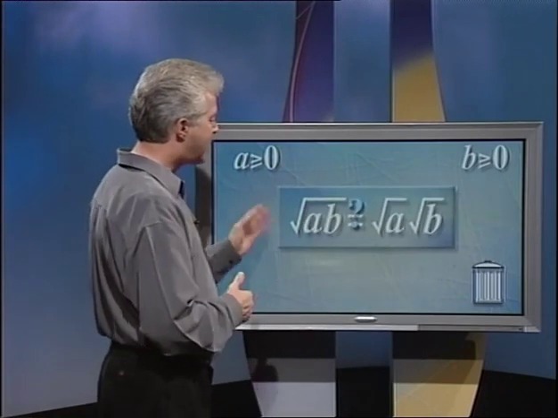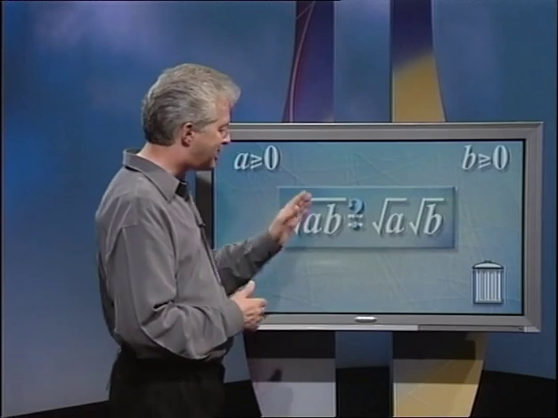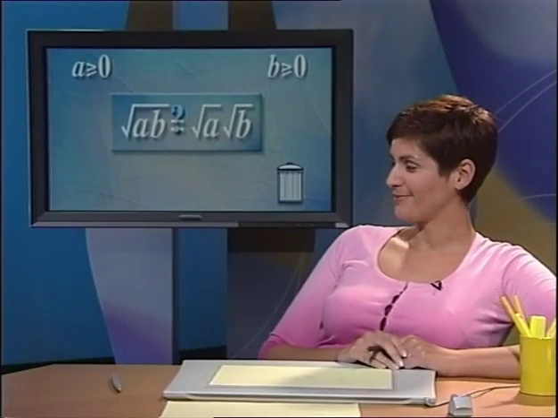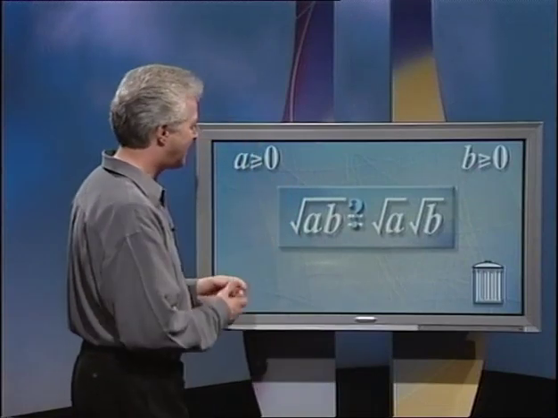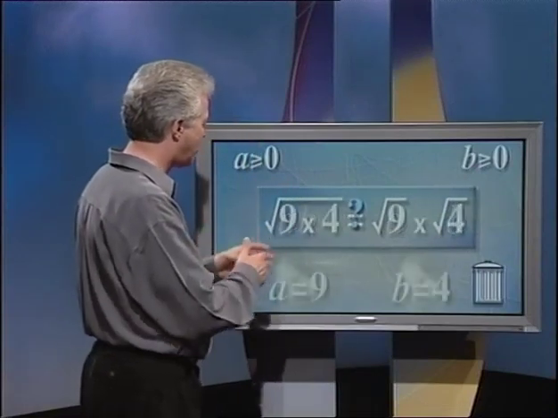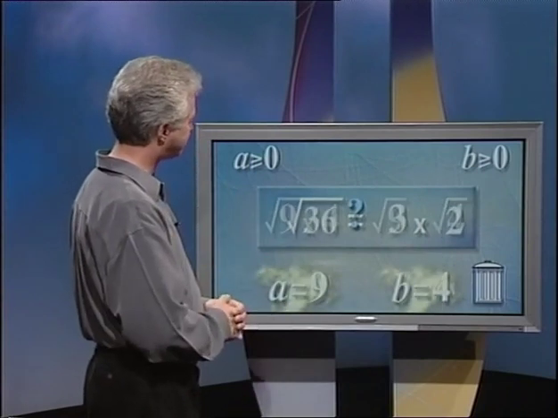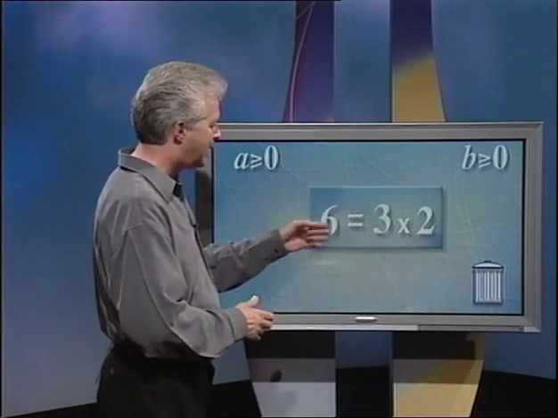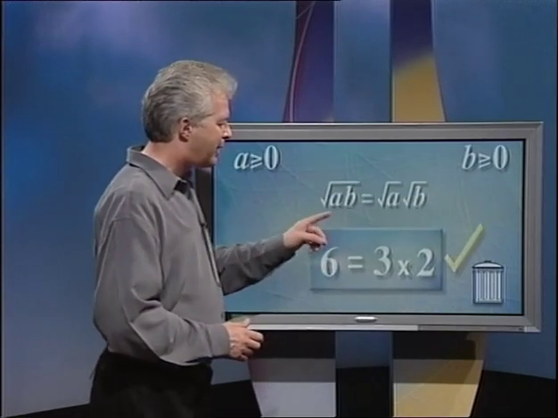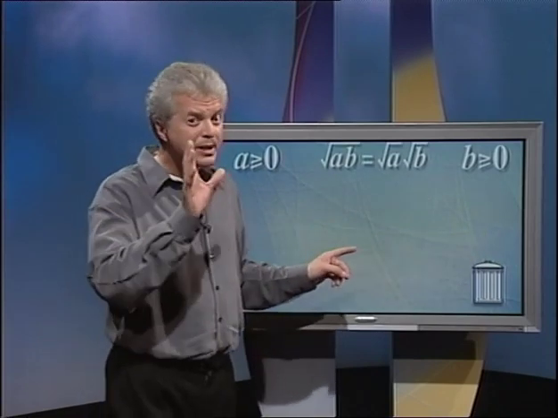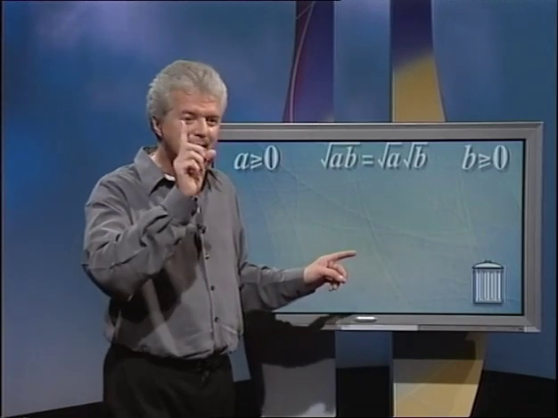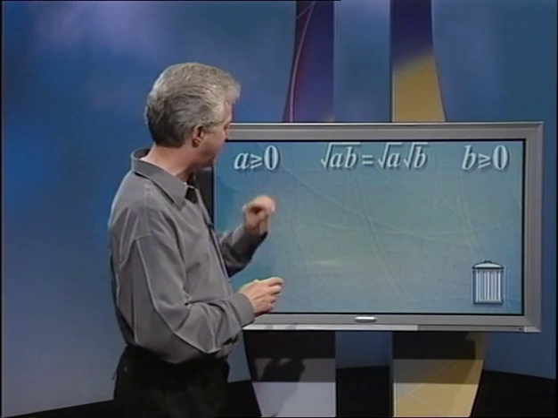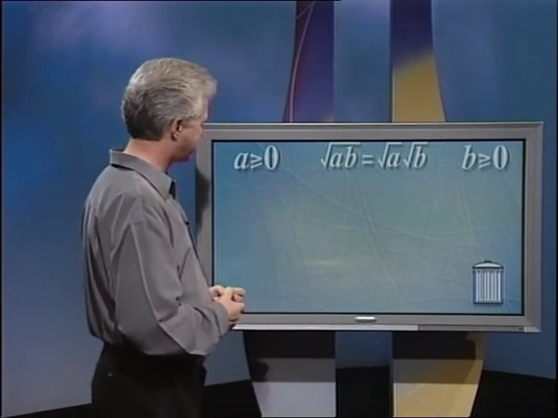Second one, the square root of A times B, is that equal to the square root of A times the square root of B? I'm more comfortable with that formula. OK, let's test. Letting A equal 9 and B 4, what happens? So we end up with the square root of 36, which is 6, equaling 3 times 2. That particular case is true. It doesn't always mean, by the way, that a general case will be true, but it is in this case. So the general case is the first rule we're going to use here on our list. Right, let's have the next one.